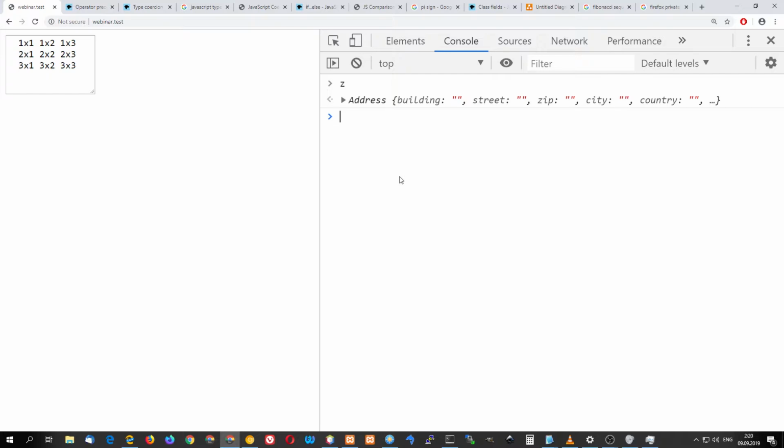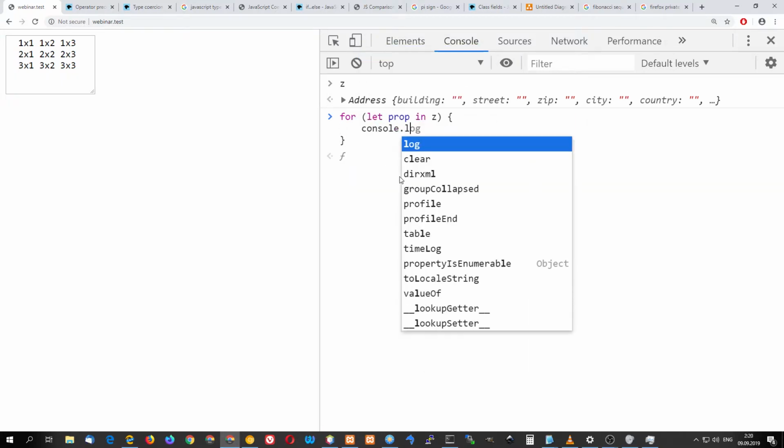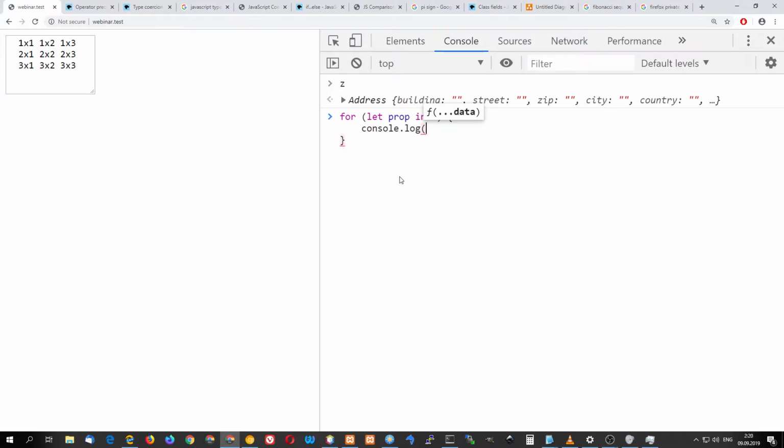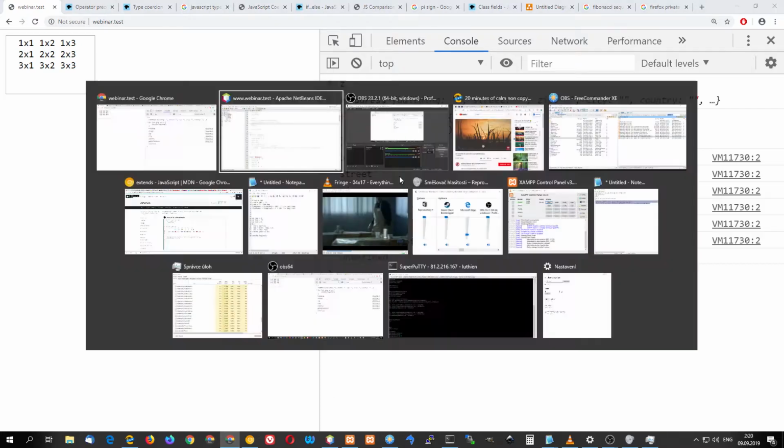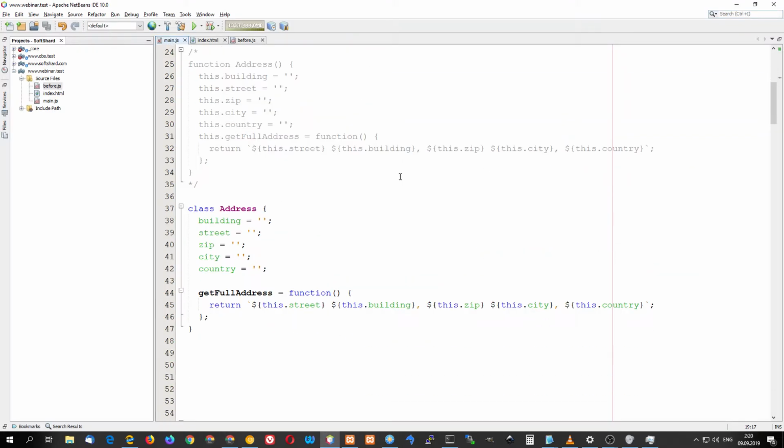There is a for loop for Z: for let prop in Z, console log prop. Those are all the properties in my address, in my address object.